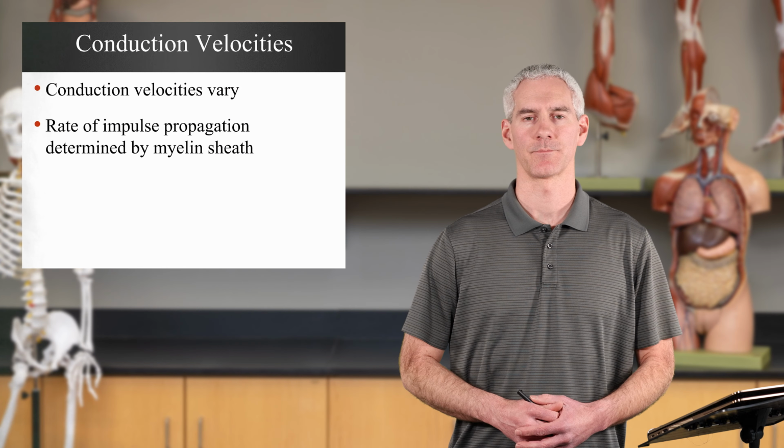Moving into conduction velocities. We've already gone through the propagation or conduction of the actual action potential, but what impacts how fast it flows? What different outside factors can influence the actual action potential itself? First off, conduction velocities are going to vary. There are several different factors that can influence and impact the speed of an action potential.